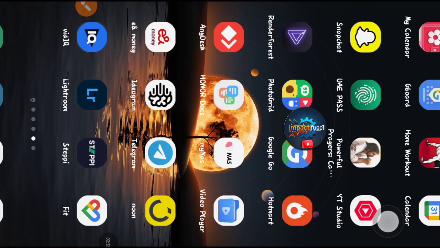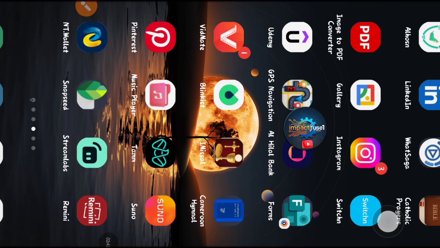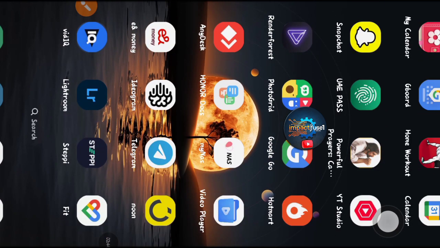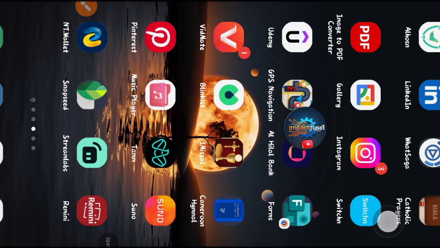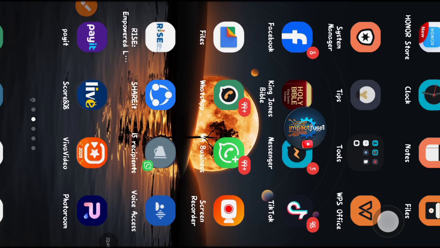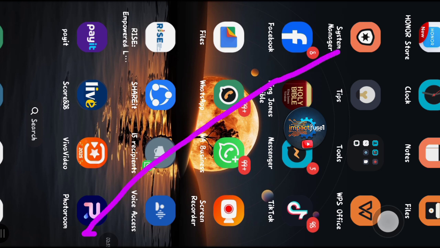The first application that we're going to be using here is the Photoroom application. In case you have never used Photoroom before, this is the opportunity for us to explore the inside of the Photoroom application. And in case you don't have it, just check the description below. You are going to see the link, which you can hit.